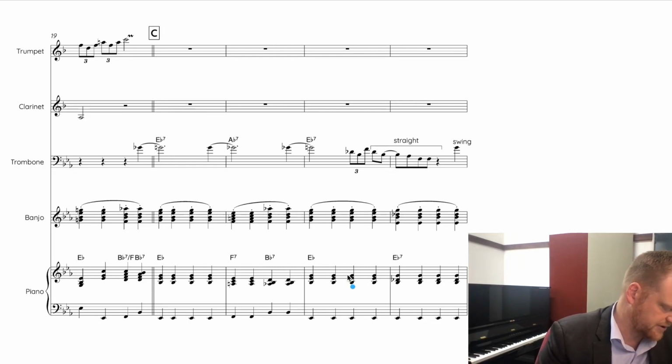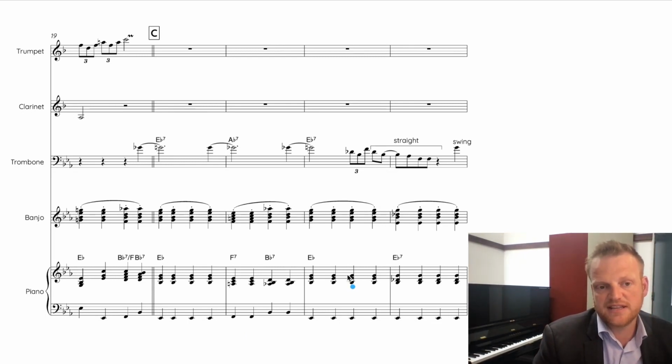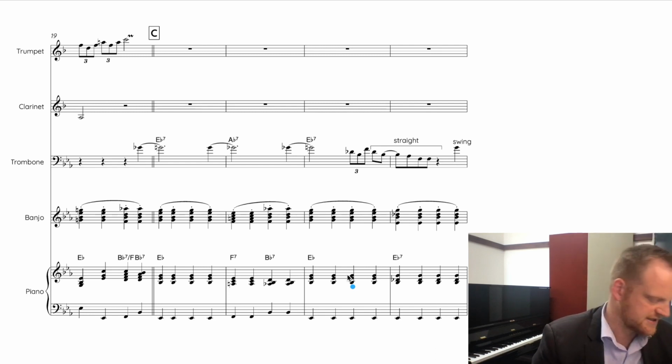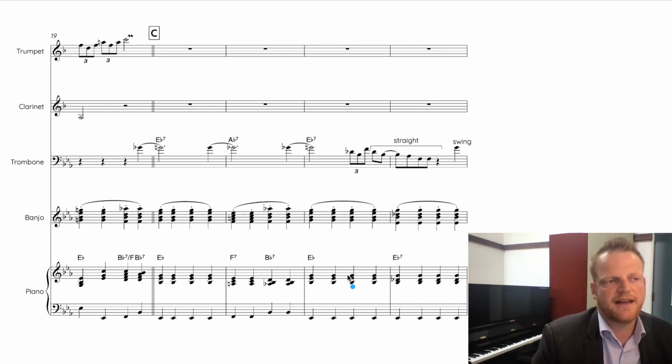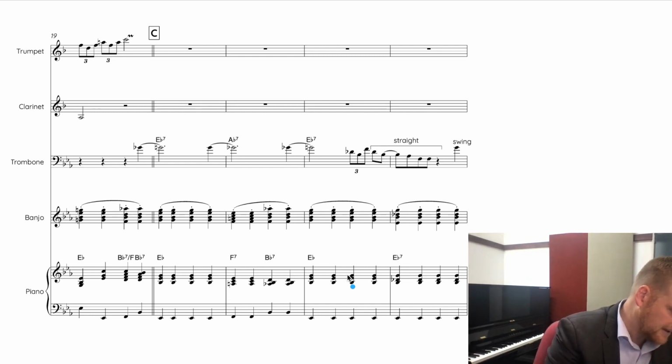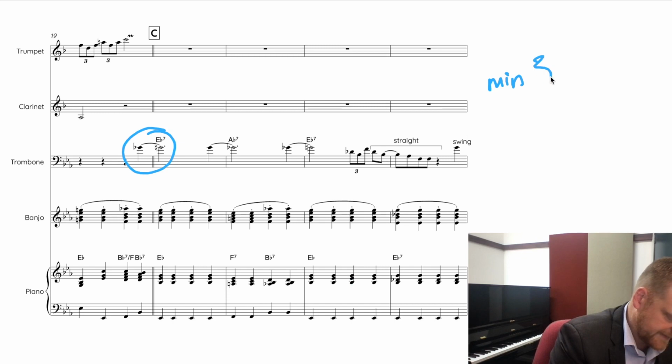Here we're going into the next 12 bars, the second stanza. A couple of interesting things here is the trombone is playing what I think is the melody as opposed to an improvisation. The reason I say that, I think I've said in another video, is that the singers sing this second verse as such. They sing these notes that the trombone plays. And in King Oliver's version, he also plays similar notes.